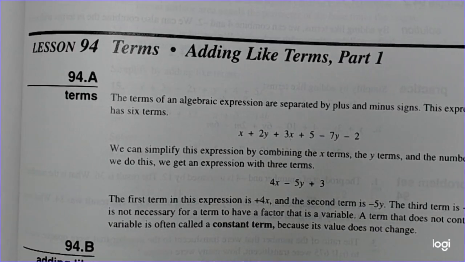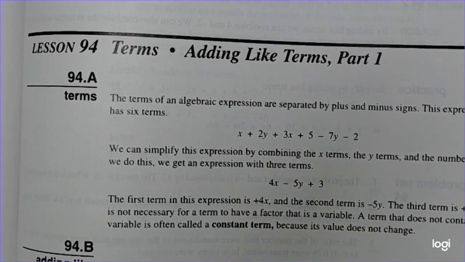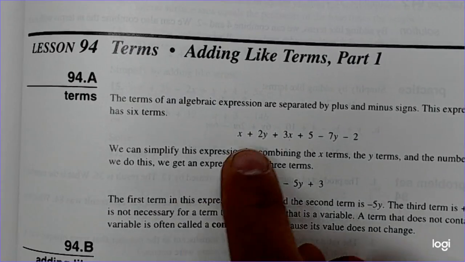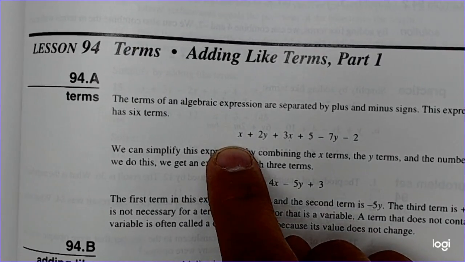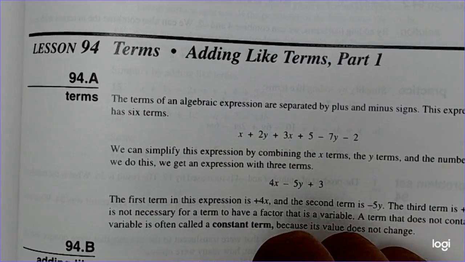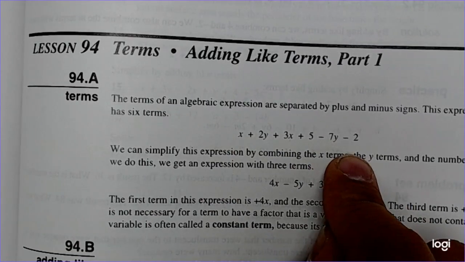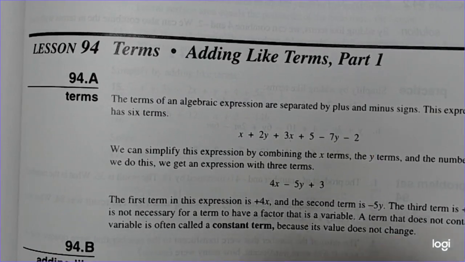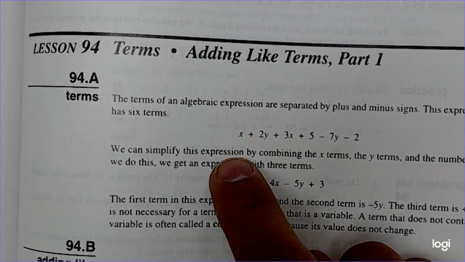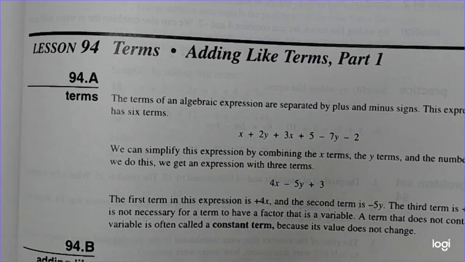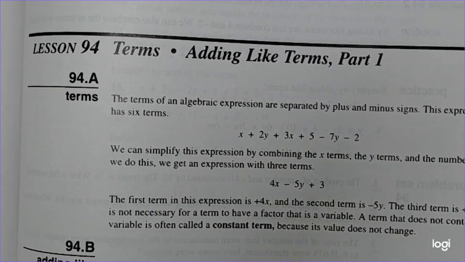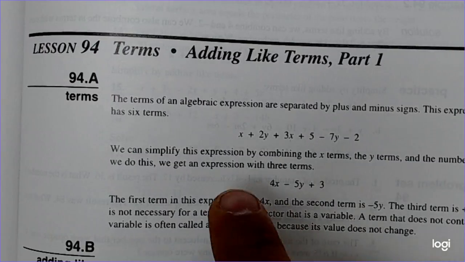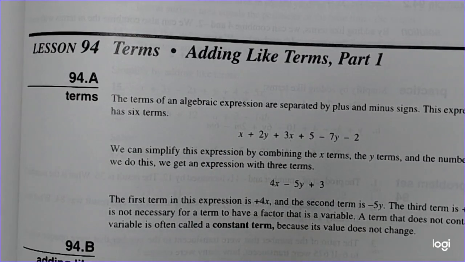So for all intents and purposes, our terms are going to be anything with a letter, anything with a number in the letter, or anything with just a number. Okay? Anything with just a number is just called a constant term. Anything with a letter and a number or combination of the two is a variable term. Okay? And again, it's called a variable term because it has a letter, which is a variable or an unknown.